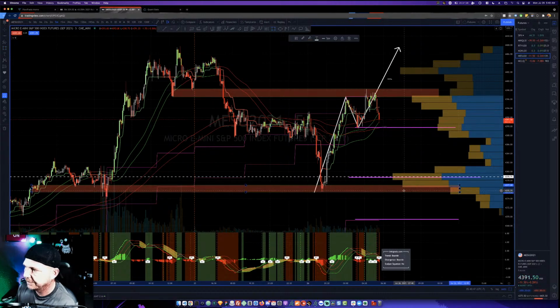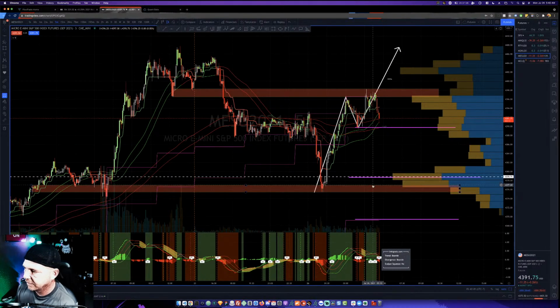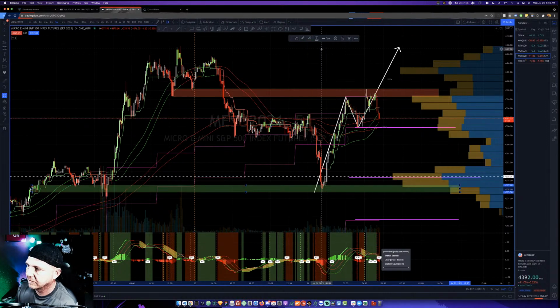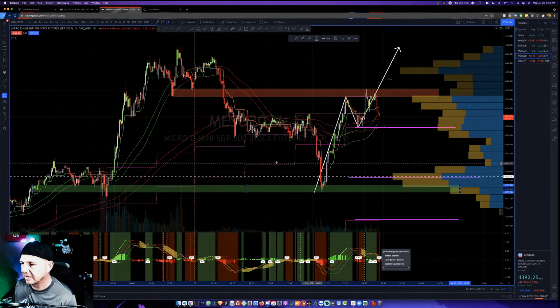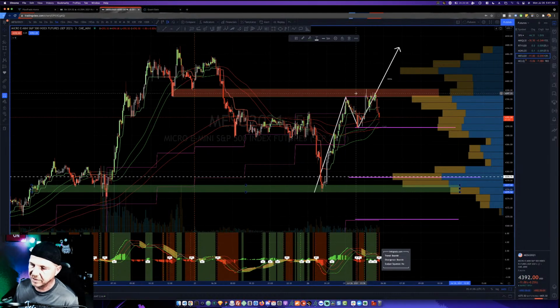I mark my stuff up a little bit differently, right? Most people are like green on top. I like to do it this way, and this is my thought process behind that. So if I'm a buyer, which I am, right, I'm going to buy at a demand zone. So this would be green for me, and I'm going to take profit or sell at a supply zone, right? So if I'm buying here, I'm going to sell here, right? So this is, you know, I spend money, I make money.